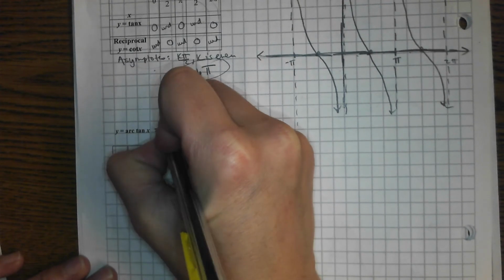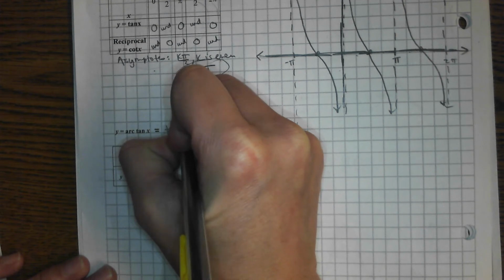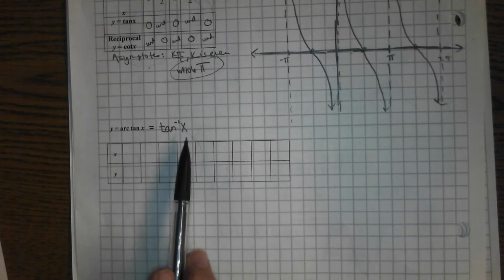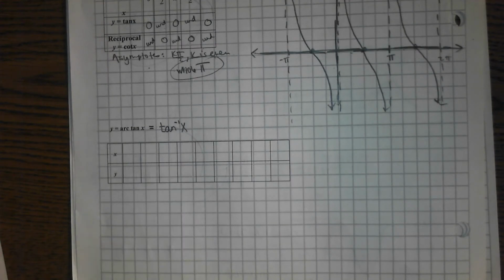The last one here, which I don't even think you know what arctan means, do you? Anybody? That's the same as the inverse. For whatever reason in trig, they have another notation. It still means the same thing as inverse tangent. So the main feature of any inverse function is what? To go from the original function to an inverse function, what do we do? Flip the x's and y's. That's an inverse feature of all graphs, whether they're trig or not.